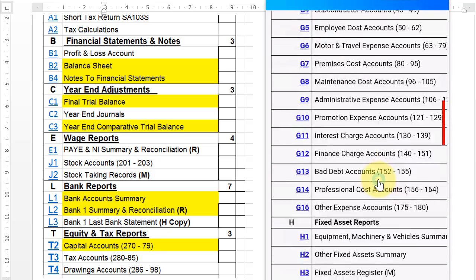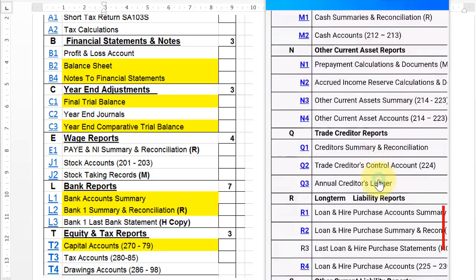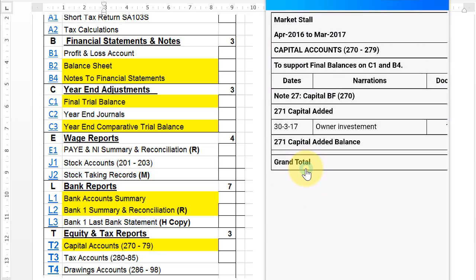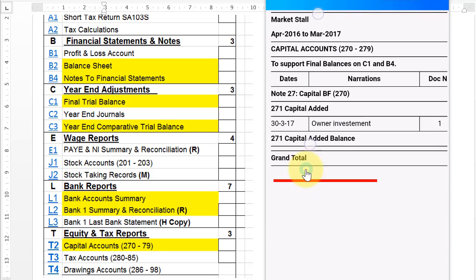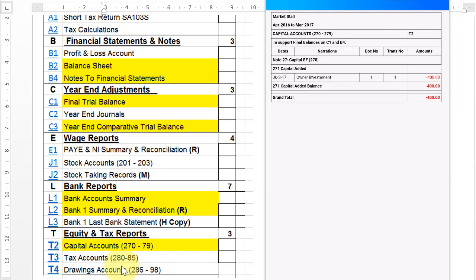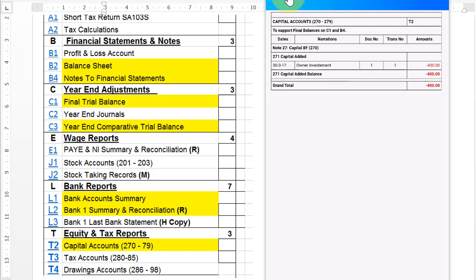Let's have a quick look. T2, let's see. Yes, T2. We clicked the wrong button, that's why. So here we can see that account 271 has got the credit entry. Just as indicated here, we've got about 7 reports that are affected by that transaction.